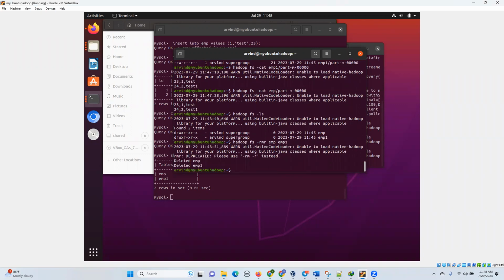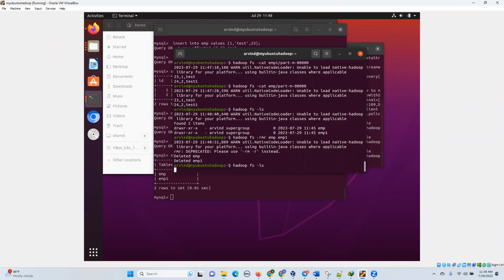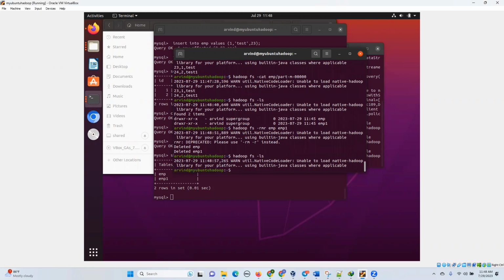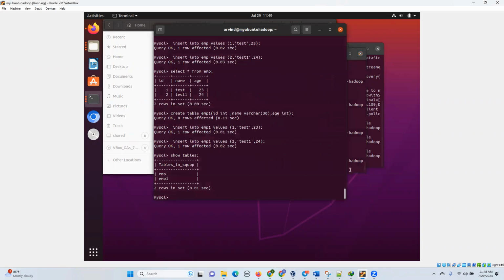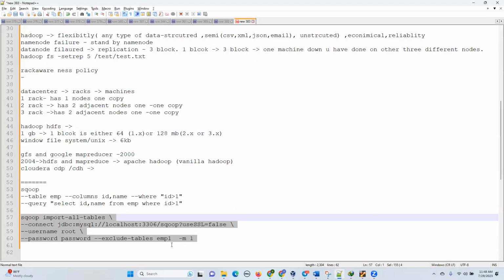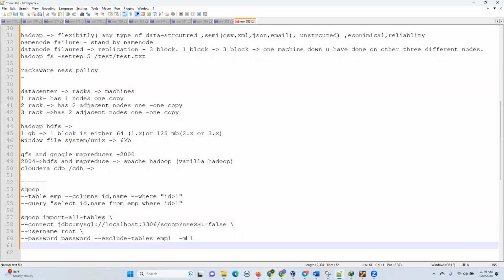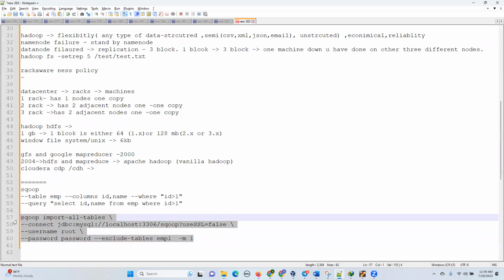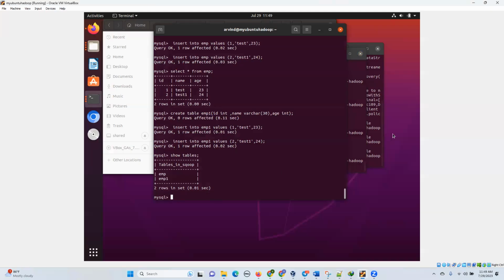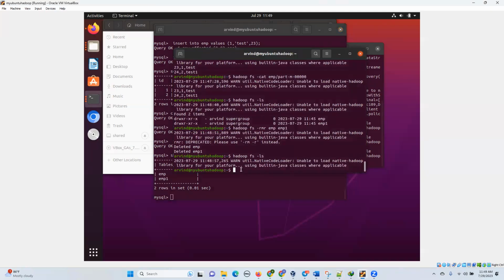Both are deleted. Now nothing is there, it's empty. Now I'm running a Sqoop import, and this time I'm giving exclude tables emp1. So it will import all tables except this. I have two tables only, so one will be excluded and one will be included. I'm running it.